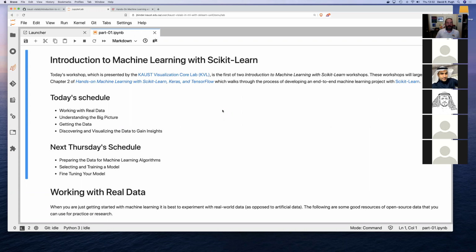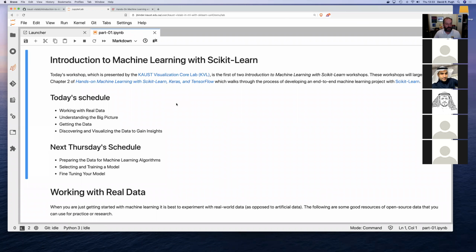Today we're going to talk about getting started with a new project, issues about getting data, and understanding what information is relevant before you start training models. Next week we're going to do all of the model training, talk about how to evaluate models and select one model from a bunch of different candidates, and how to tune a model with hyperparameter tuning.